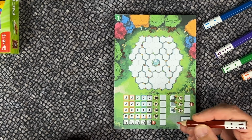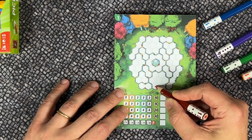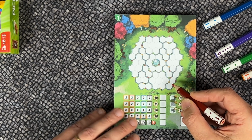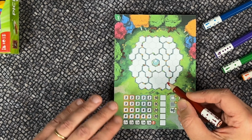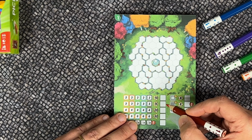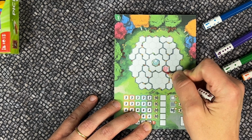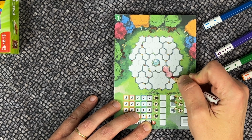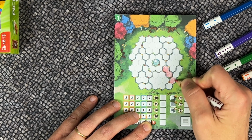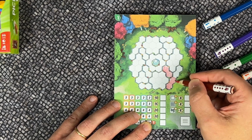You must color the exact number of spaces following these rules. Each space can only be colored once. All spaces you color during your turn must be connected to each other and you are allowed to cross the borders of a garden. So with my red 4, I would be allowed to color in these 2 spaces, and then the 2 that I have left I could place here. This is called a group.